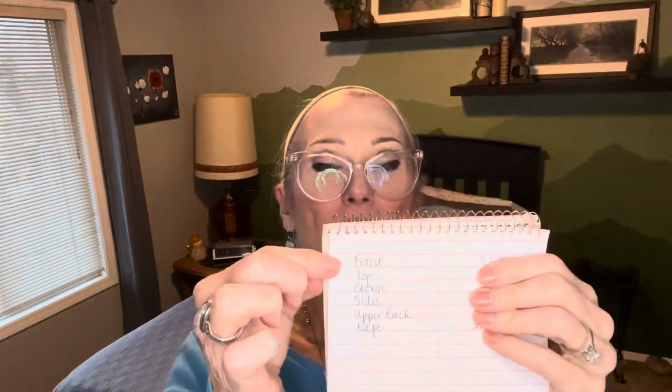So now that I know what size wig I need to order, now I can start looking at measurements that are going to tell me a little bit more about how that style of wig is going to look on me. Now, the wig companies list that every wig has its measurements, and those measurements that they always provide are the front, the top. Well, let's see, I'm going to show you a different way.